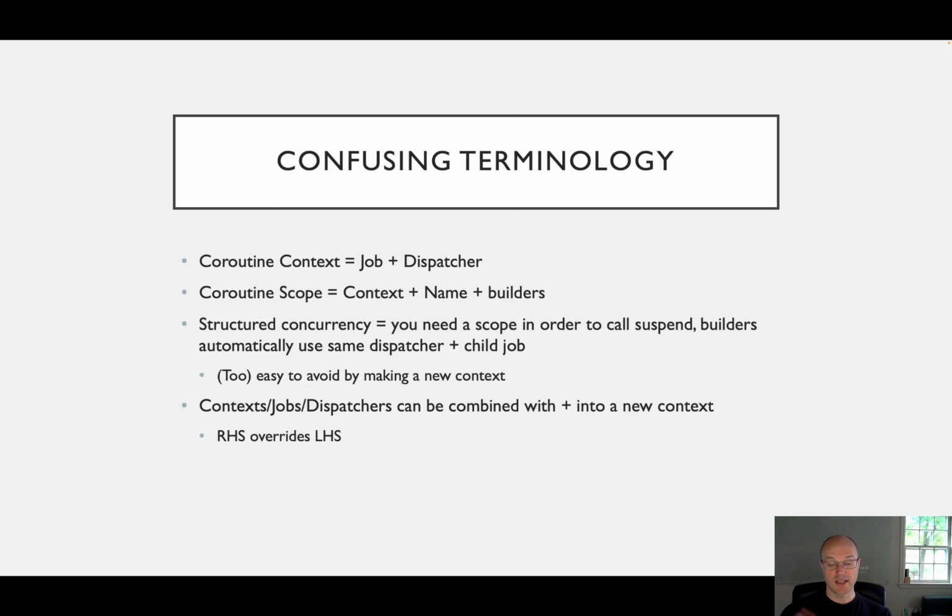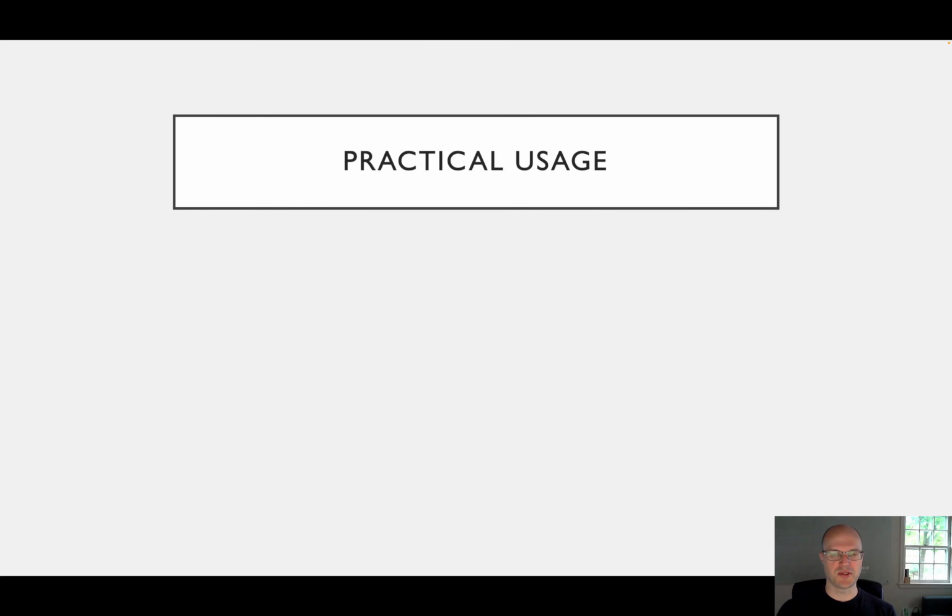All right, and that's it for most of the confusing terminology. I think at this point you basically know everything you need to know about how coroutines work, but the talk continues. We're going to go into a lot of practical tips about how to use this stuff, because it's definitely not obvious just from knowing the basics. So first of all, it matters so much which scope you use. This goes back to that thing about opting into structured concurrency. This is the most important thing of all.